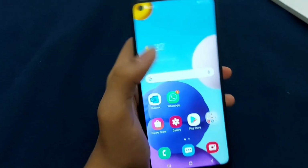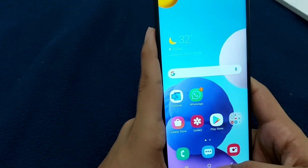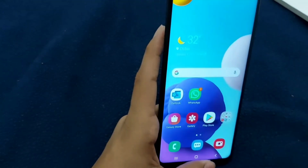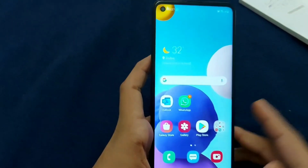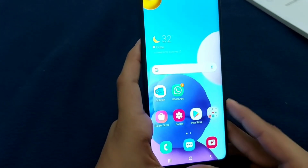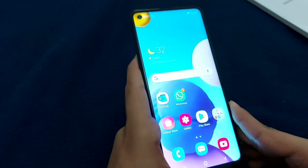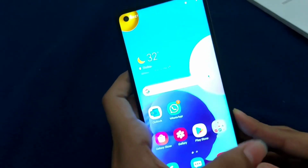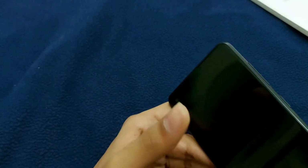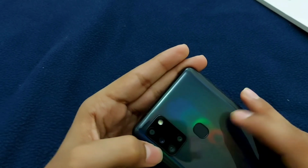About the specifications, it comes powered by a 2 GHz chipset, which is the Exynos. It's a Samsung built chipset. It's not a Qualcomm chipset. It's an Exynos 850 chipset based on an 8 nanometer fabrication process with 4 GB of RAM and 64 GB internal storage. But I do really like the fingerprint sensor over here. Even though it's not an in-display and it has slower RAM, the fingerprint sensor works pretty good. It's a capacitive rear fingerprint scanner.